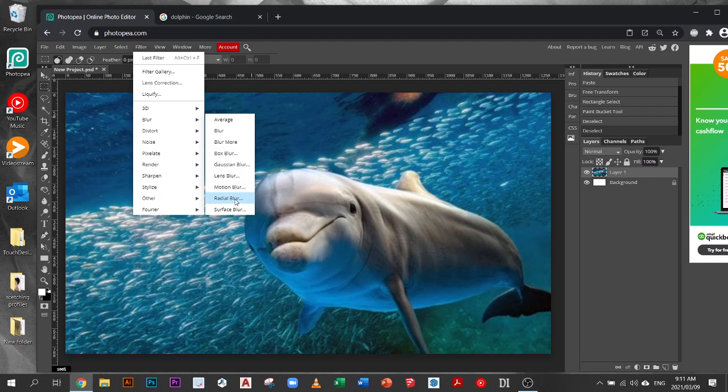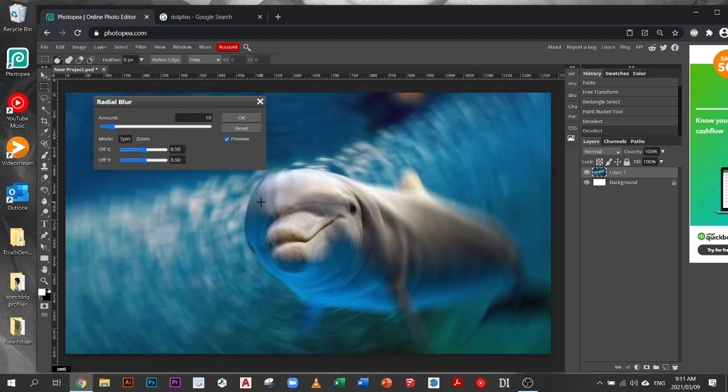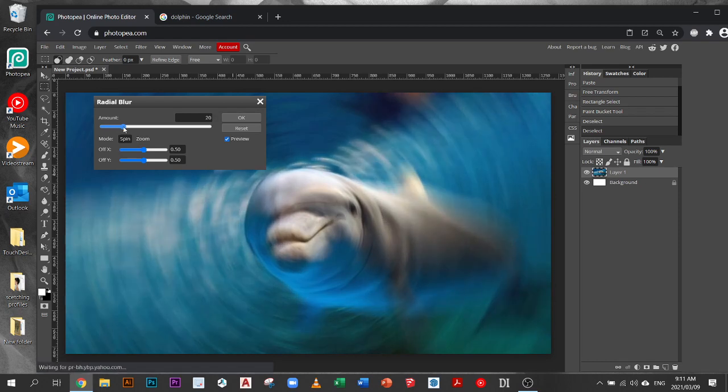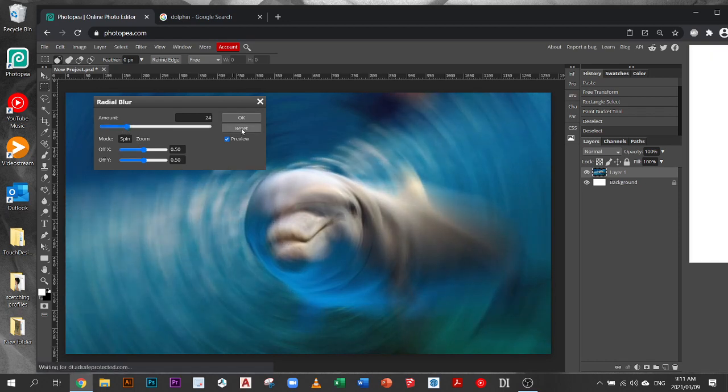You can also get something called radial blur. It's almost like if you took a picture at nighttime when the exposure is quite low, it's not a lot of light, and you were to rotate the camera very quickly while you took the picture, you might end up with something like this radial blur here, and it's quite a cool effect actually. So there may be one or two cases where you might like this effect.